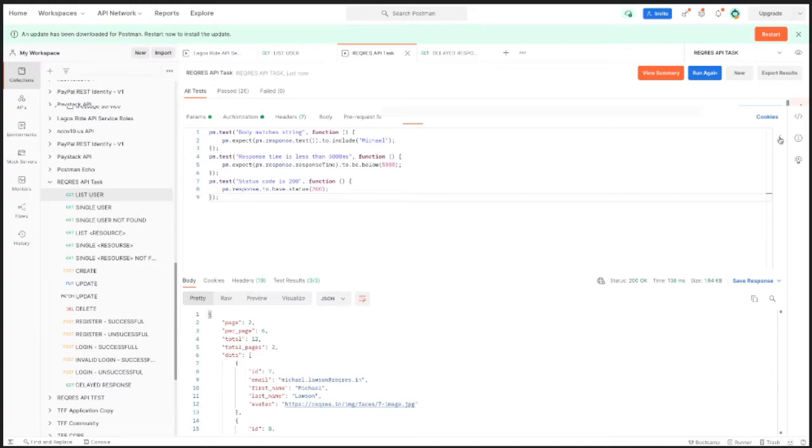You can click on this arrow button here, and the snippets will come out.